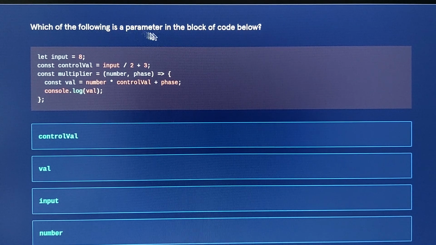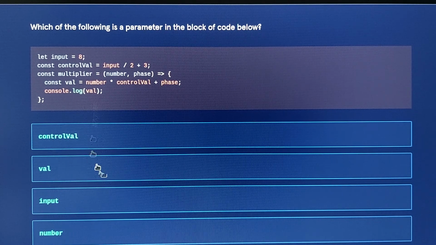Which of the following is a parameter in the block of code below? Let input equal, so that's a variable. This is where the function is. And we've got parameter number, and we've also got phrase. So we've got number and phrase as the parameters.